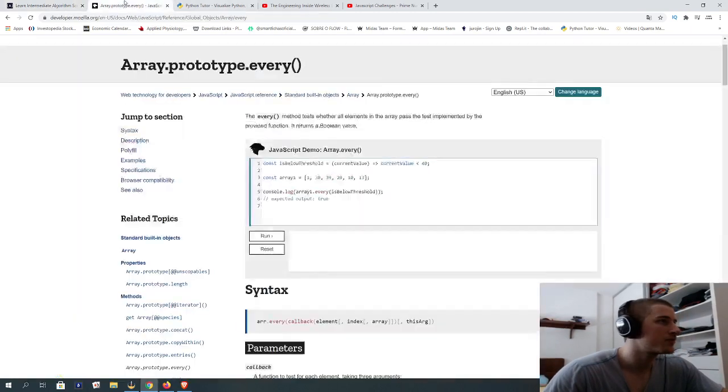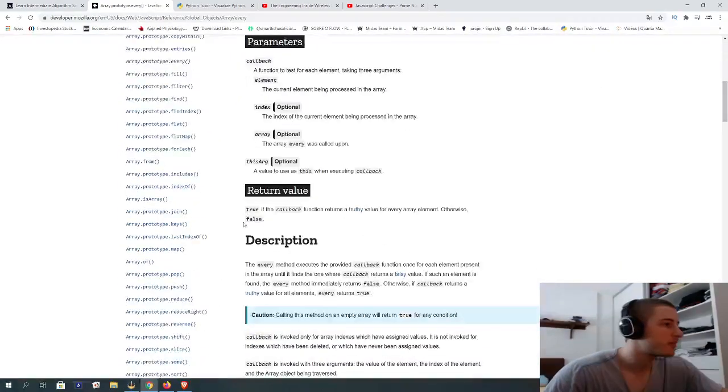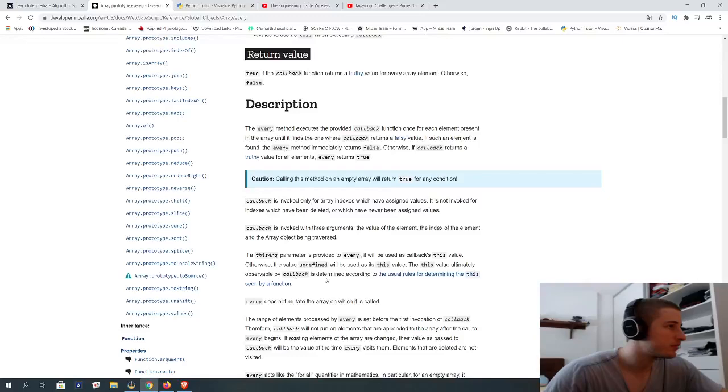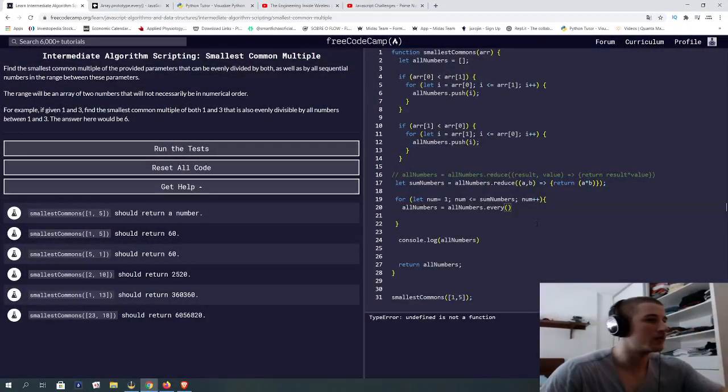Yeah, there's a bunch of methods here that I was thinking about using. There's this every method, then the map. I thought about using map and then comparing the size of the new array with the old array, and if it matches, then it's gonna pass, I think.